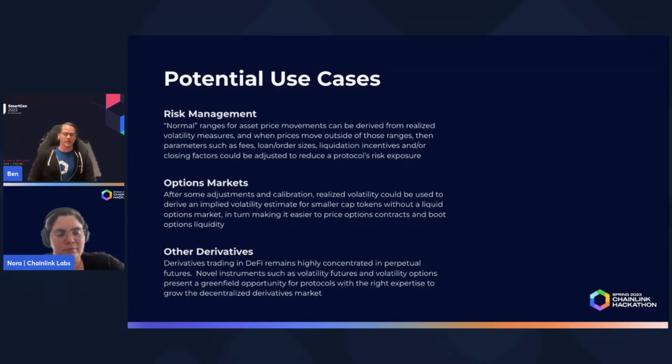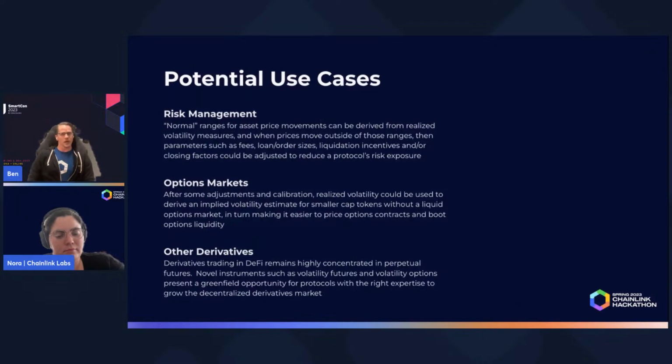And when you see prices move outside of those ranges, triggering a circuit breaker. Another potential use case, one that we've heard of in the market already, is using realized volatility when implied volatility isn't otherwise available. Implied volatility, or a reliable estimate of implied volatility, depends on a liquid options market. So for small cap tokens, you might not have enough liquidity in the options market, or there might not be any options market today. So you could use realized volatility to seed a vol surface for pricing and trading options.